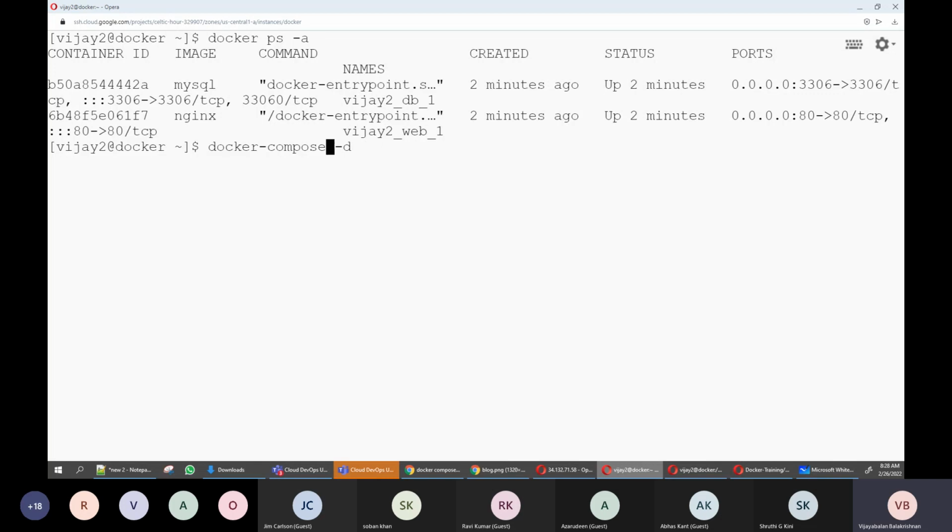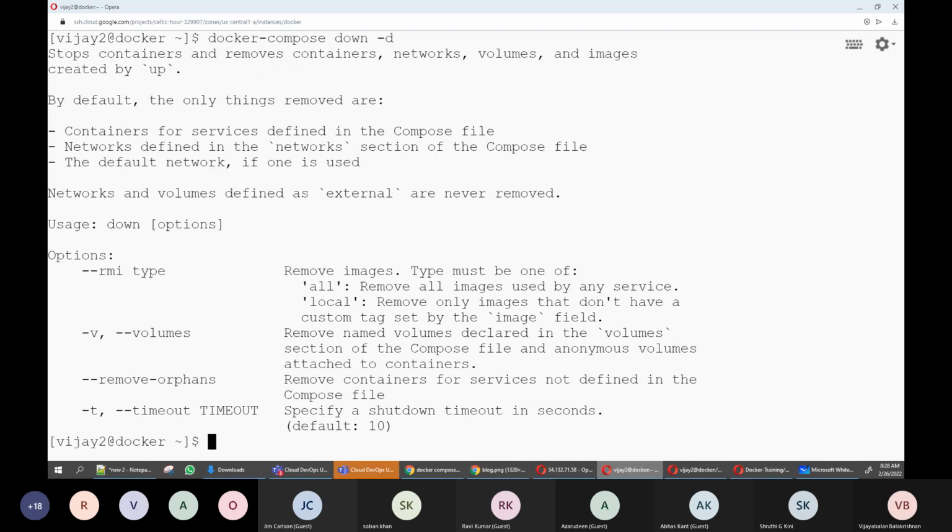You can say docker compose down. So I can say here.